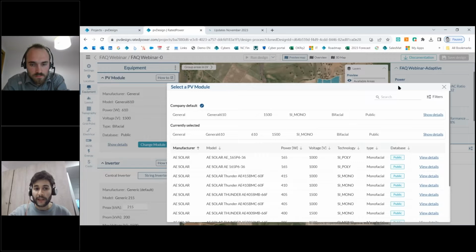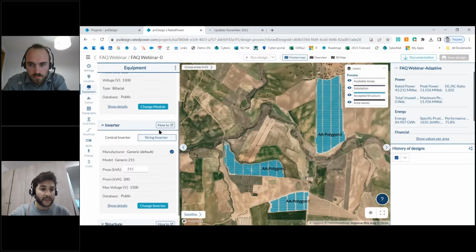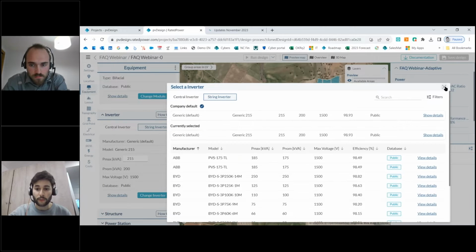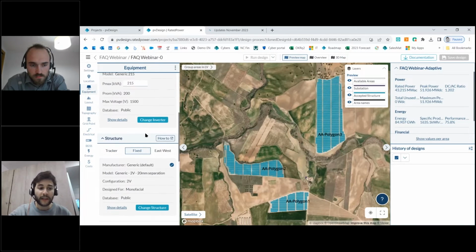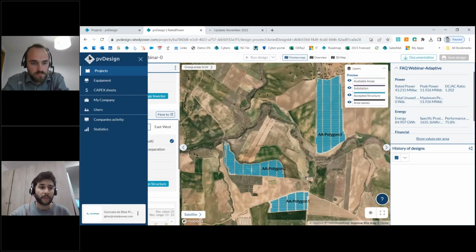So this is what our public database would look like. You have the option of filtering, searching. We work with both monofacial and bifacial modules, and central and string inverters. The database would look the same. And finally, for structures, we have single axis trackers as well as fixed structures, which you can use in an east-west configuration.